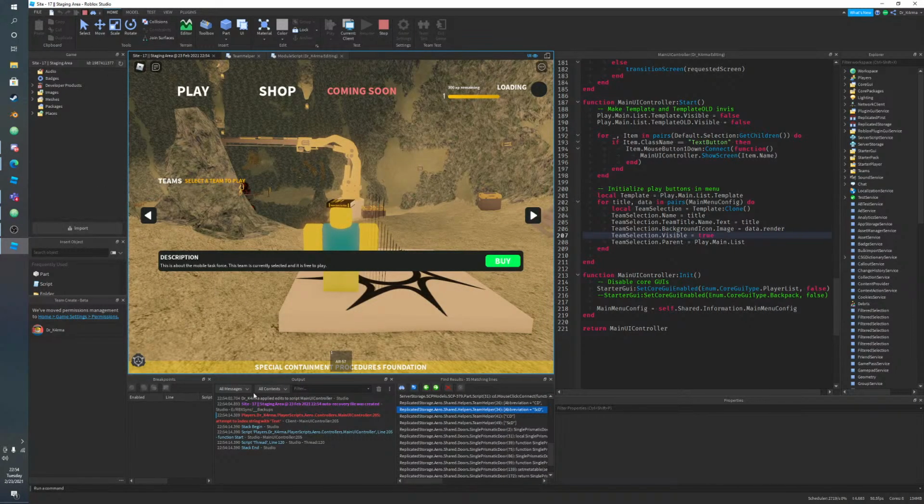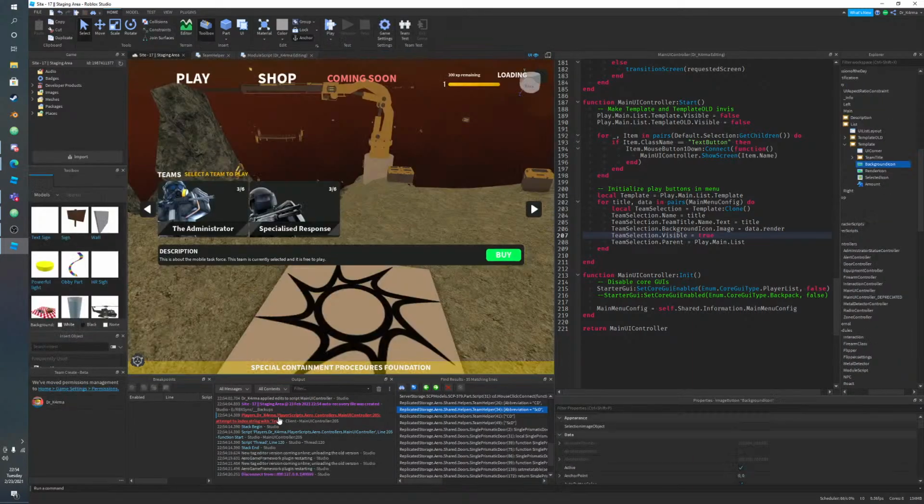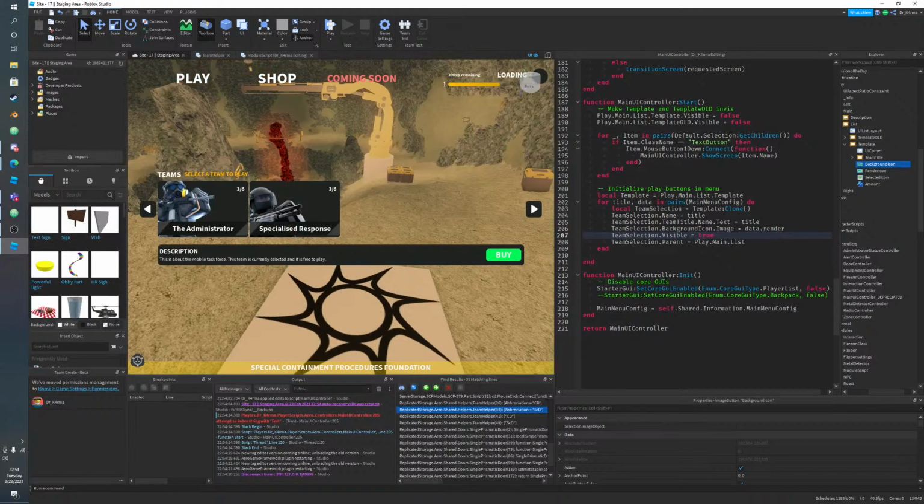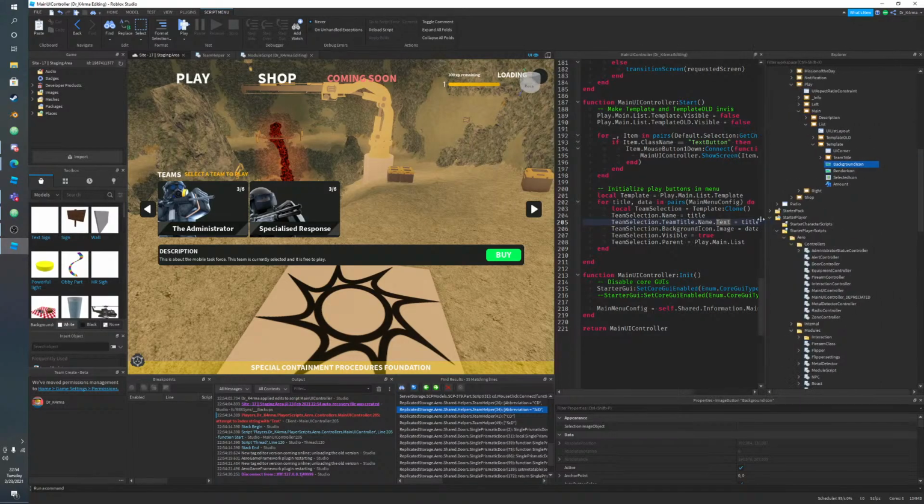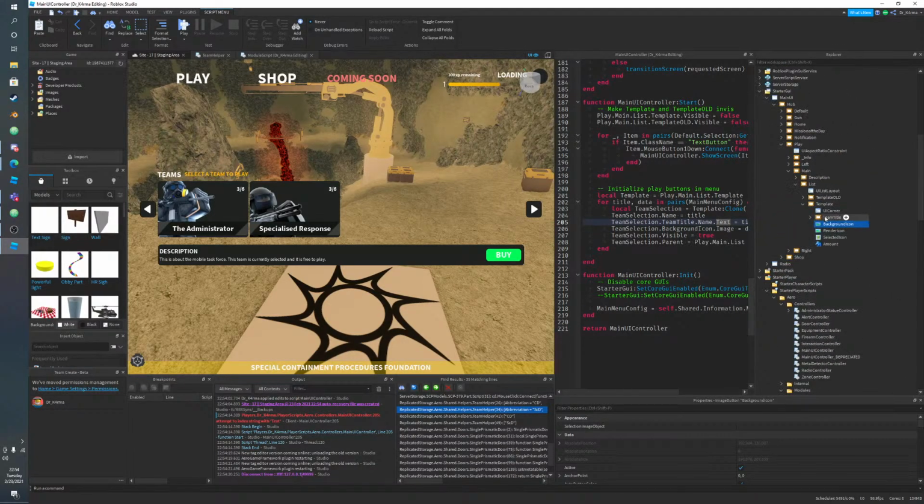And yet another problem. Okay. Attempt to index string with text. What do you mean? Oh, we can't call it name because that's an actual property of that. So team title dot, instead of name, we're gonna call it team name.